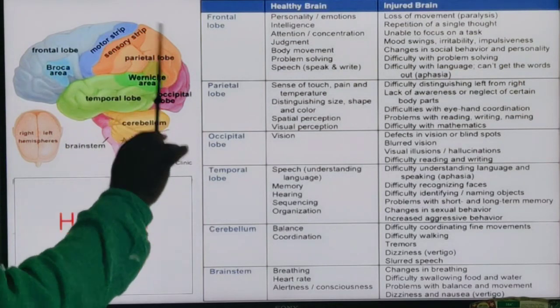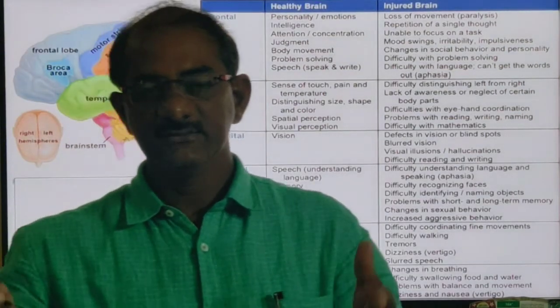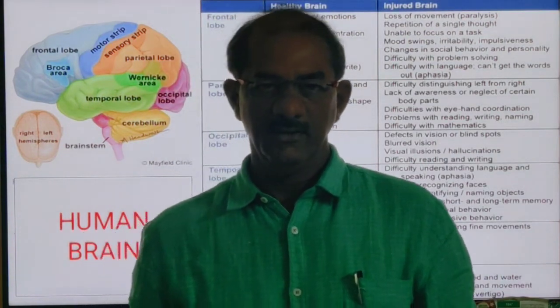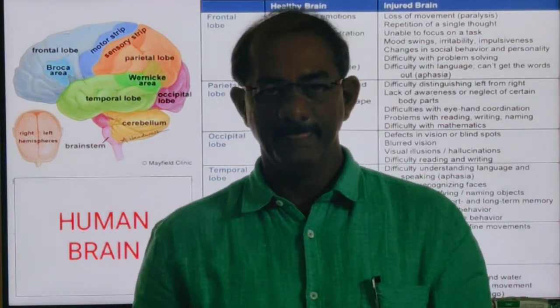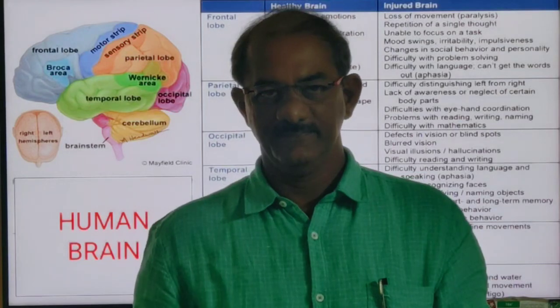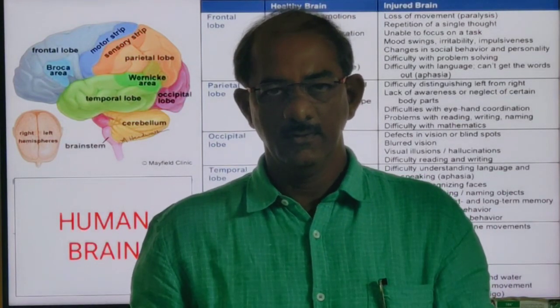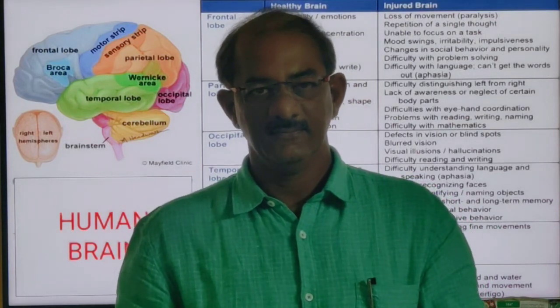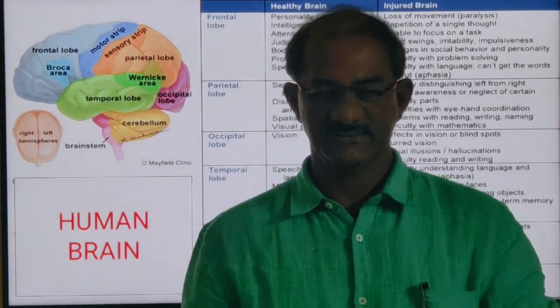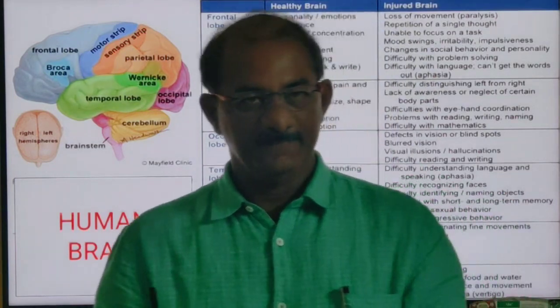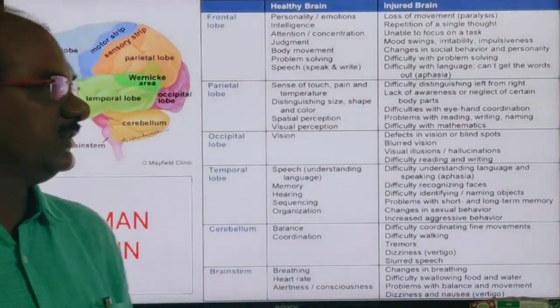And in each and every region, various controlling centers are present, because the main role of the brain is to be the controlling center of the body. All activities are controlled with the help of the brain. That is the major function of the nervous system, and these different controlling centers are studied with the functions of the brain.